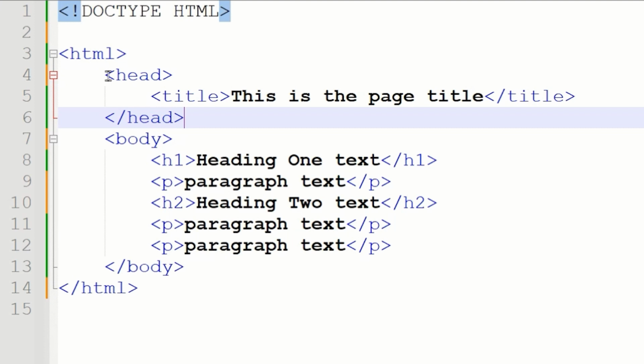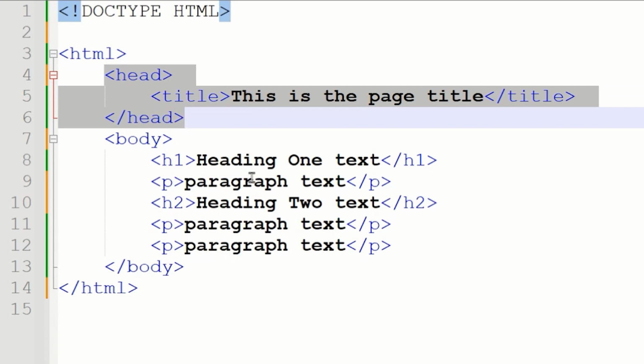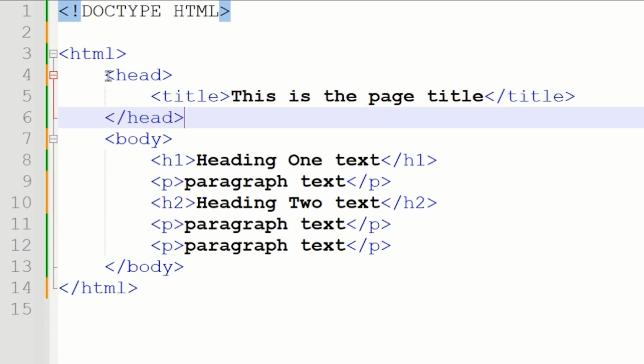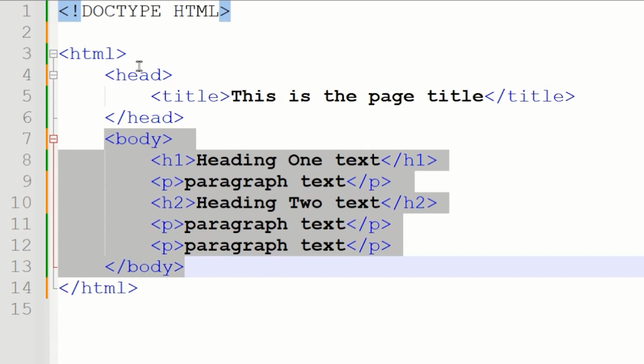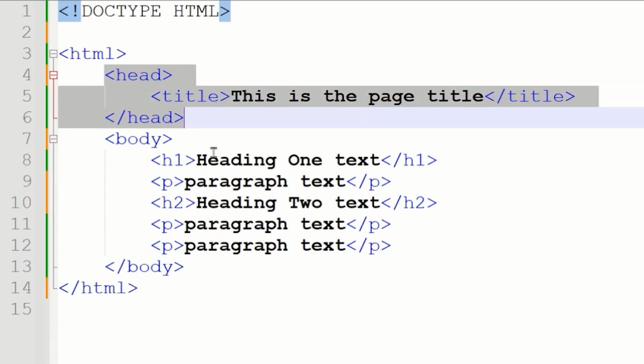Within the HTML tag, you'll notice that there are two main sections here. The first will be the head tag, and the second will be the body tag. Let's start talking about the head tag first. This will be where you're going to put the metadata associated with your pages, as well as any links to external style sheets and any links to scripts. You can see in this case there is also a title tag in the head, and this is the text that will be displayed in a browser tab when the site is accessed.